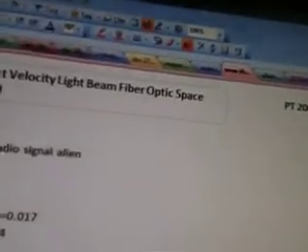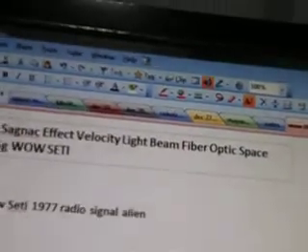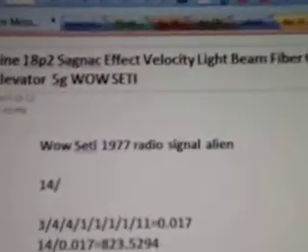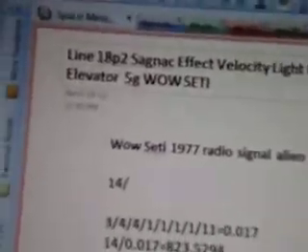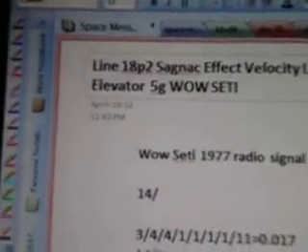So this is part number 206. Again, this is talking about the space elevator. You want to start with line 18.0 if you're going to go into this detail, okay? There's about 4 videos that I'll explain how to do it.